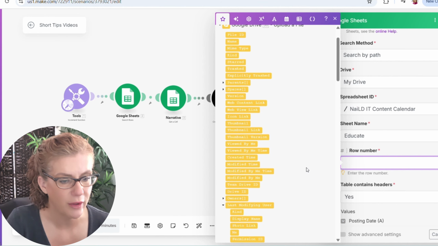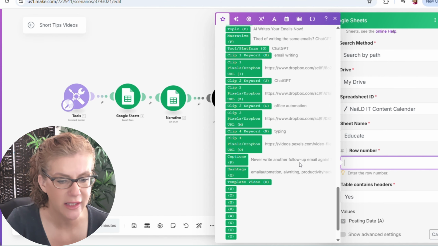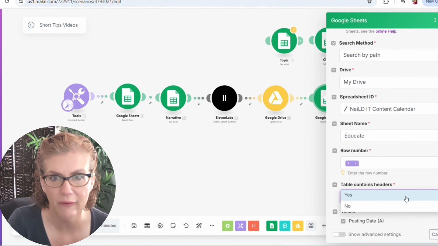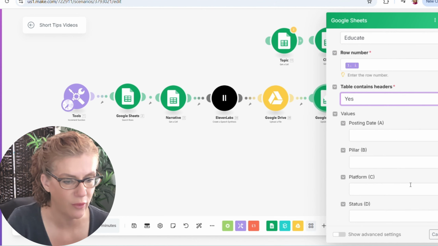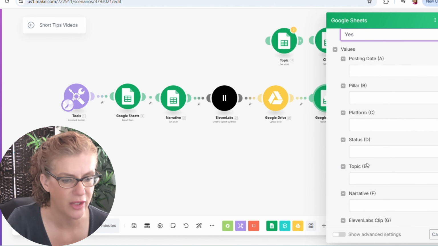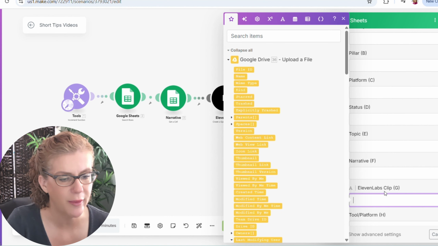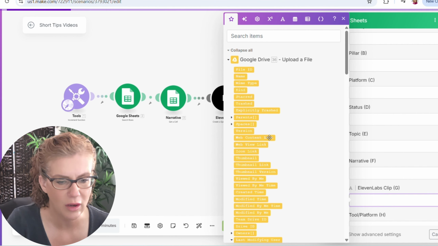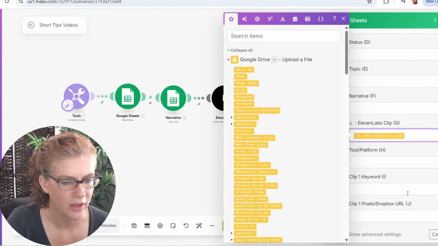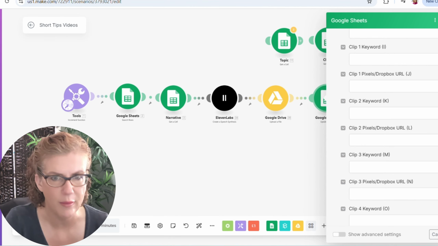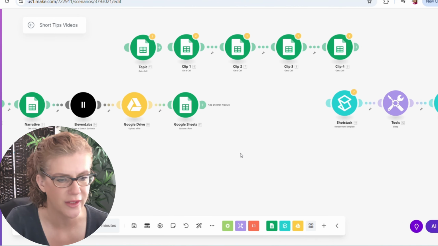The row number, we're going to take right back to our increment function. This is what we did it for. Yes, the table contains headers. Then we've got this ElevenLabs clip, and we are going to put in the web content link. There it is. Scroll down, and it might be cut off on your screen, but in the bottom right-hand corner, just click save.